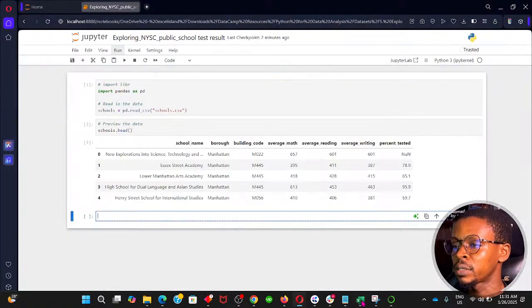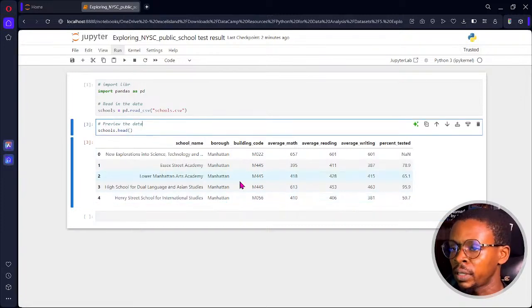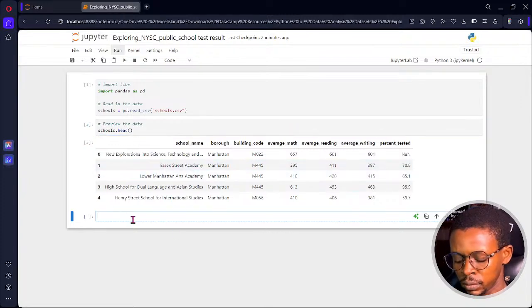I'm just going to minimize this. So we have access to our data set now. We can do all sorts of things to this data set. We can preview the data, and I can even decide to show the whole data set. You can also describe the data, so you can say schools.describe.